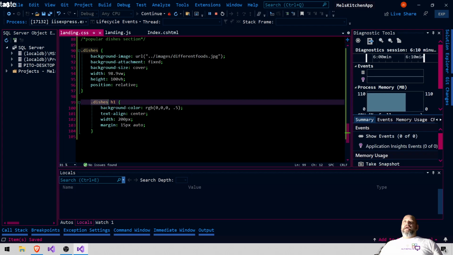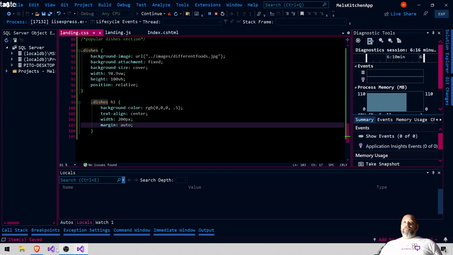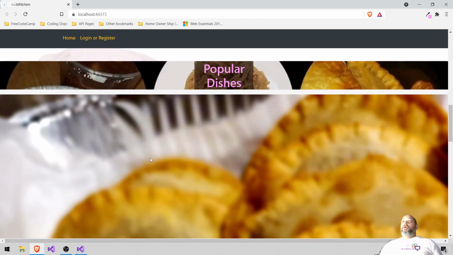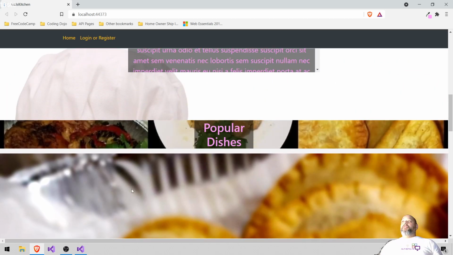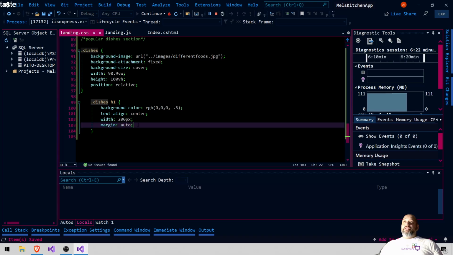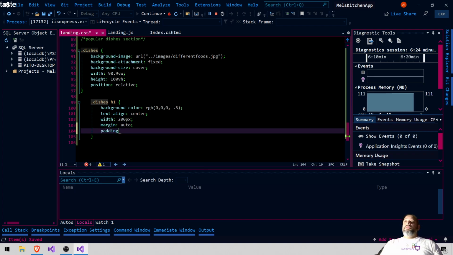Maybe we just put a padding instead of a margin. So we could do margin auto like that. Let's see what that does real quick. We got rid of that, and we'll put padding on this right here, and we'll put padding top, and then we'll put 15 pixels like that for now.